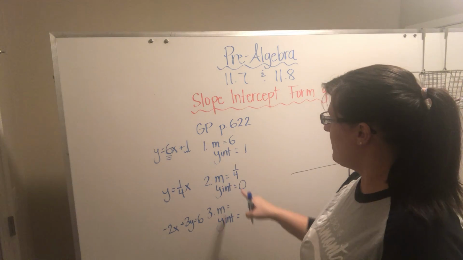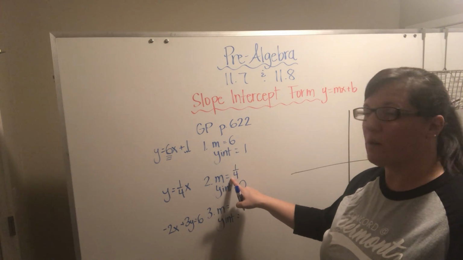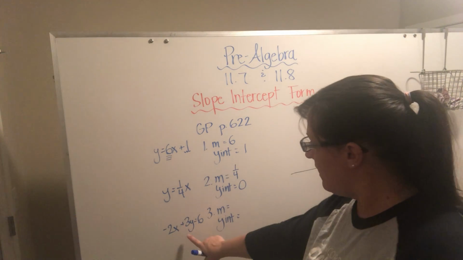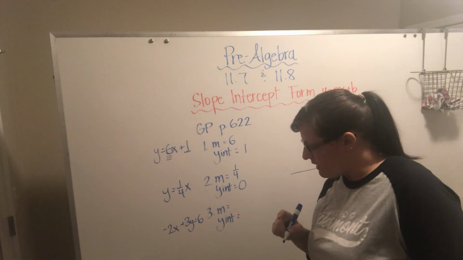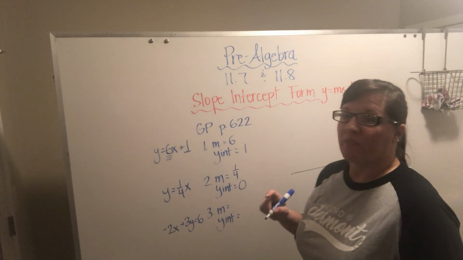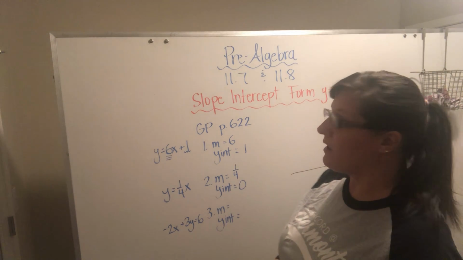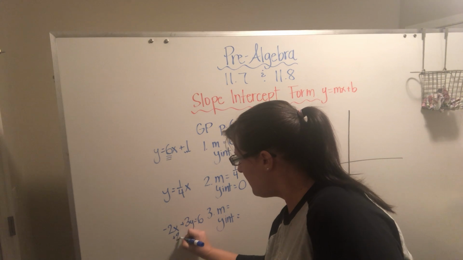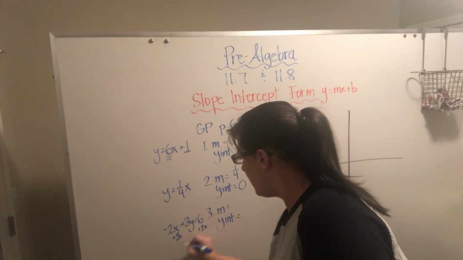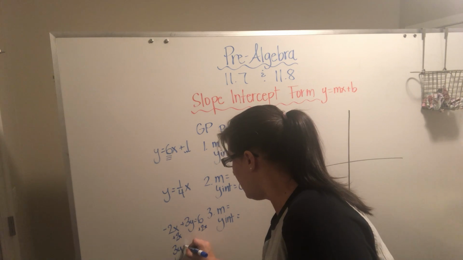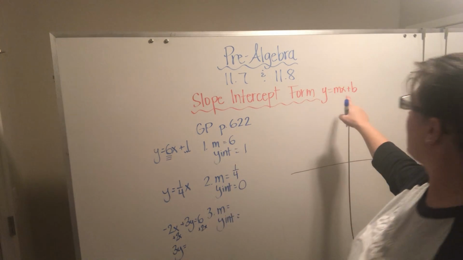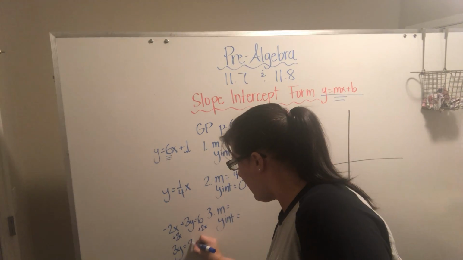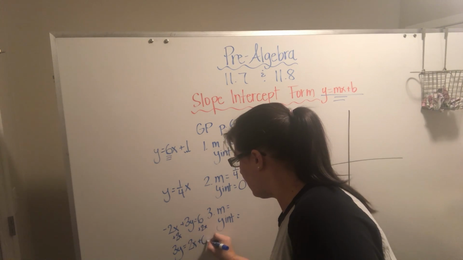What does this mean if I'm graphing? Remember, rise over run. If I'm looking at what this slope means, oh, my slope is up 1/4. Just a little review. Now what you need to notice about this last equation, negative 2x plus 3y is 6. That's not in slope-intercept form. That's actually in what we call standard form. But I need the y by itself. So I'm going to rearrange this equation. So then it has 3y equals, and I'm going to put the x first because that's slope-intercept form, mx. Okay? So I have 2x plus 6.